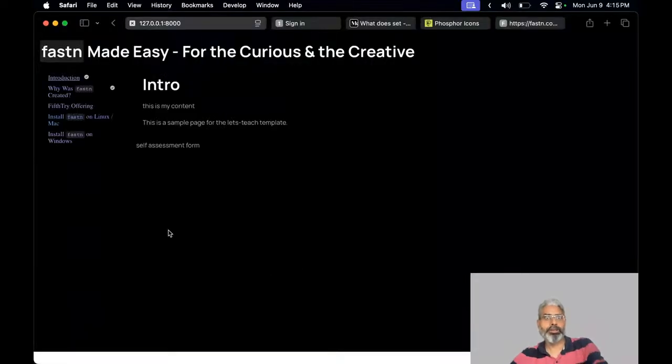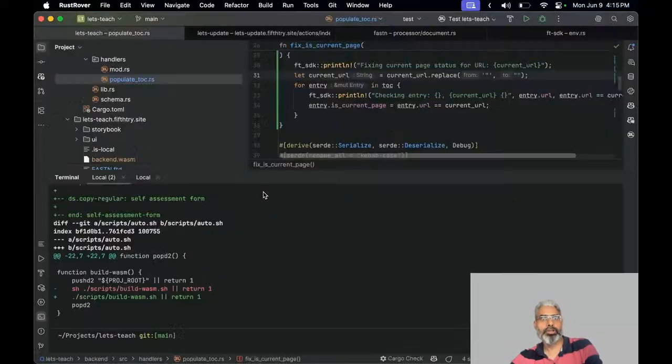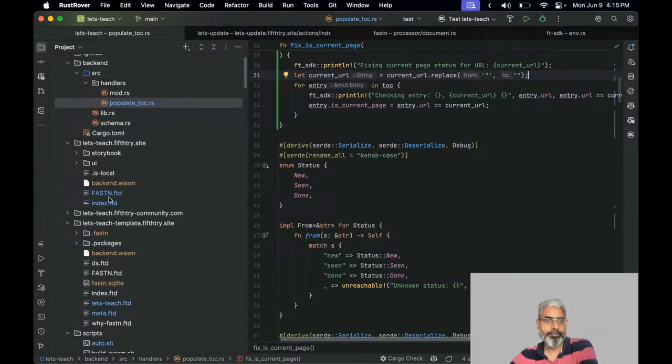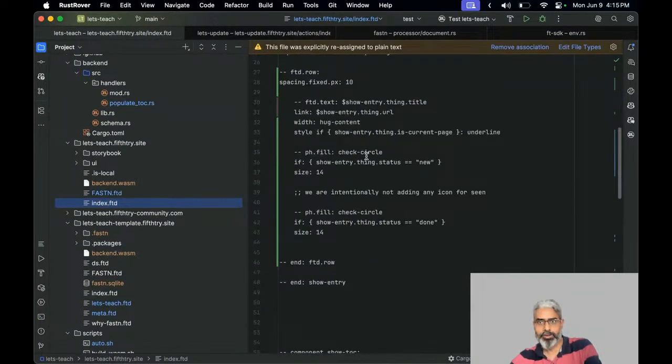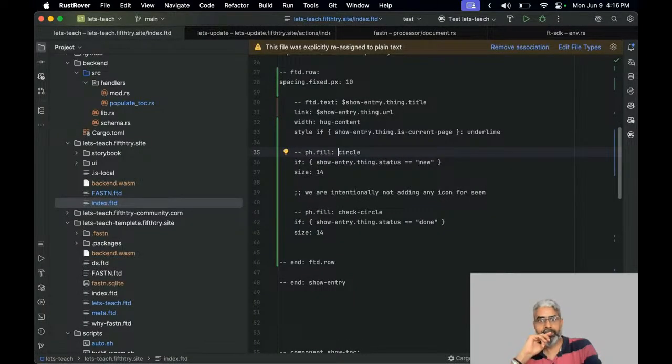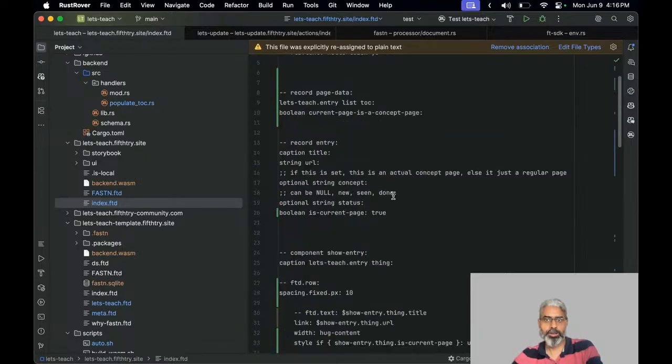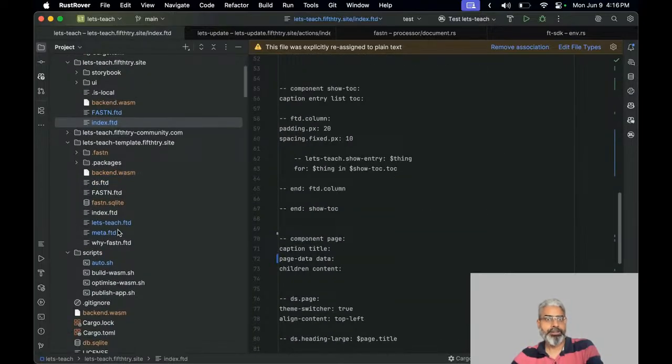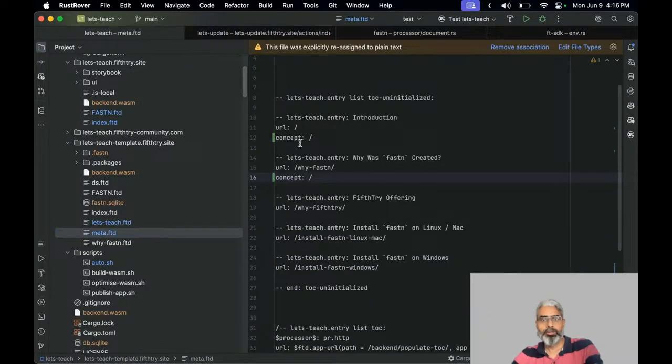We can do one more interesting thing. So currently the icon that we are using is, yeah, let's fix the icon. So we said we will use check circle for this and circle for new. So these two will go back to dot, and because this is a concept URL, we'll change the statuses in the database. So let's do that. So one is concept URL y fastn. Again, the content and concept URL is the same, but it's not meant to be.